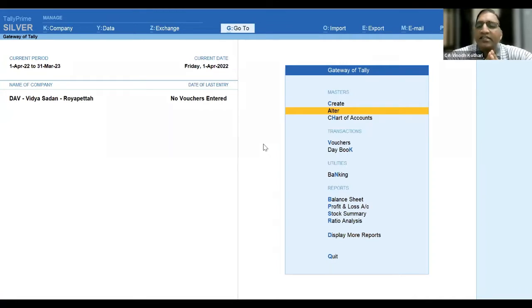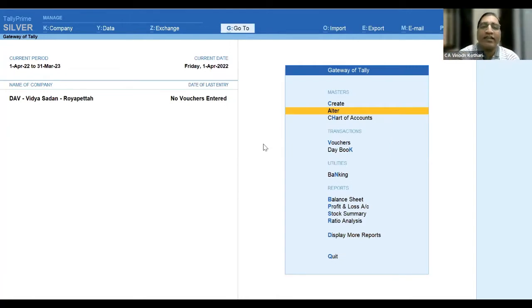In ledger creation, it is grouping. So that is part of ledger creation. Grouping is part of ledger creation. Very good. Inventory creation. So step 3, the next step is creation of inventory item.